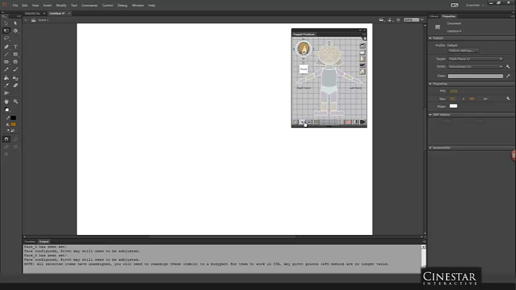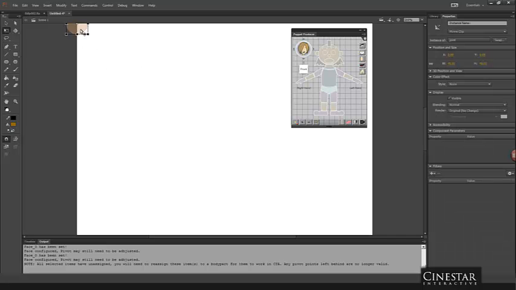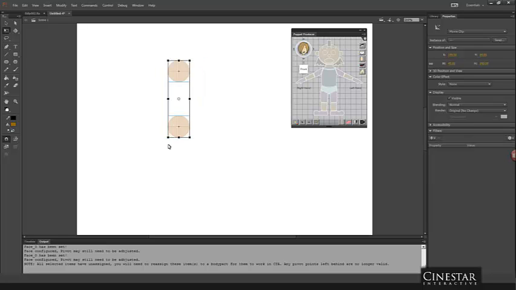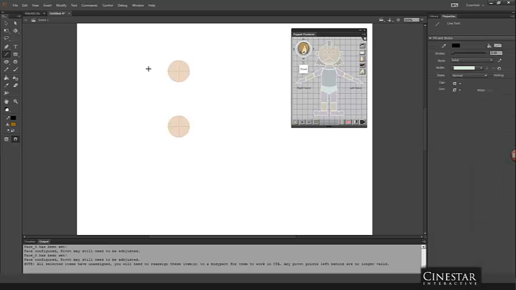But some of these might actually be helpful. For example, this is a joint creation button. If you are creating a character and you want to start with a framework first, you can click that button, and it'll create a little joint system for you. All it is, is a symbol that you can use. For example, here's one joint area for my upper arm. I'm going to duplicate that, and that's going to be the joint for my forearm. So I can convert that into a symbol, and start fleshing it out into a symbol that I can use for my forearm.